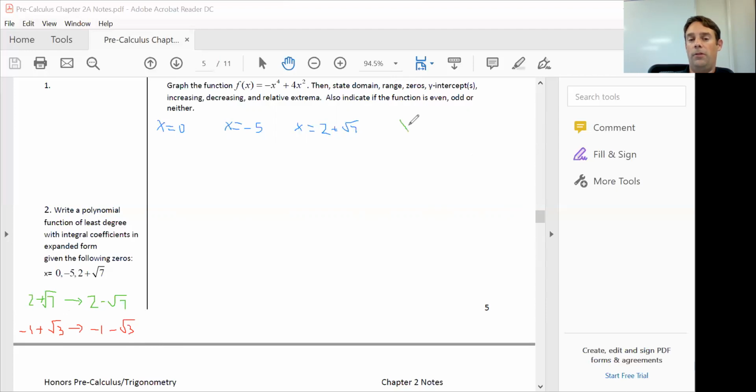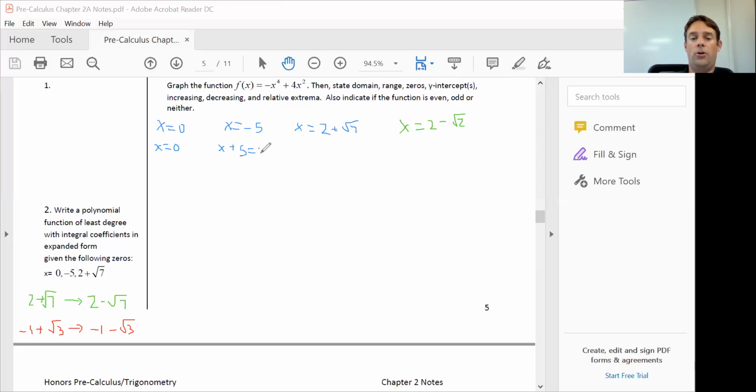So if x equals 2 plus root 7 is a root, then my theorem says that x equals 2 minus root 7 is a root. So we have all our roots. What we need to do is turn them into factors. And like we said everywhere, to find a root, you take a factor and set it equal to 0. Well, if I want to take a root and turn it back into a factor, that means I have to set it equal to 0.